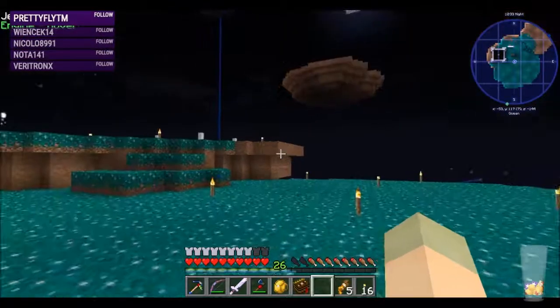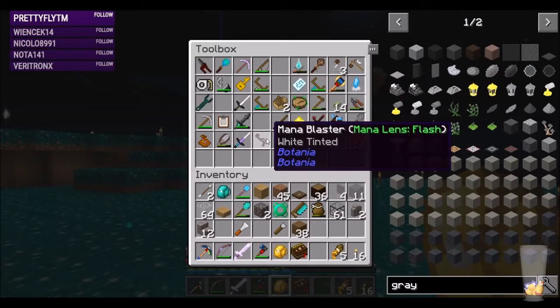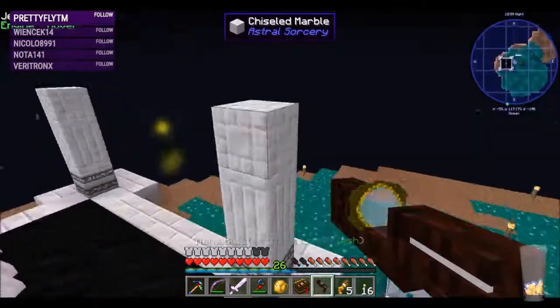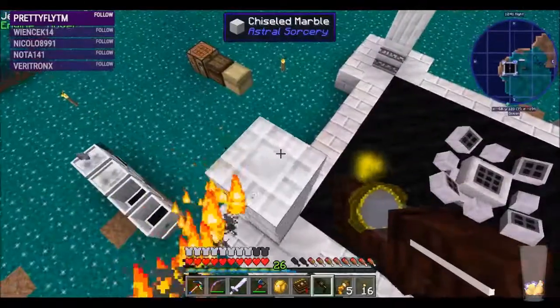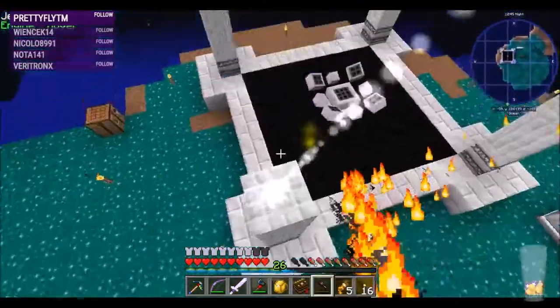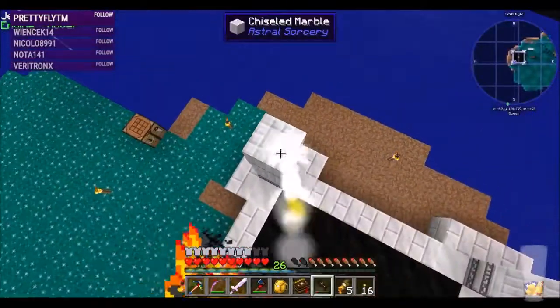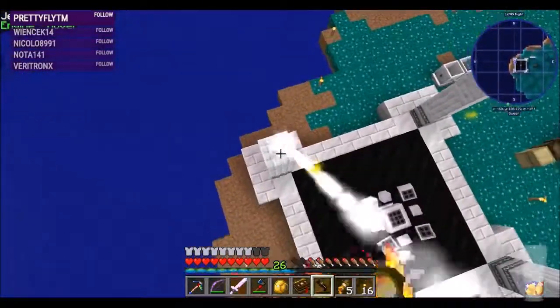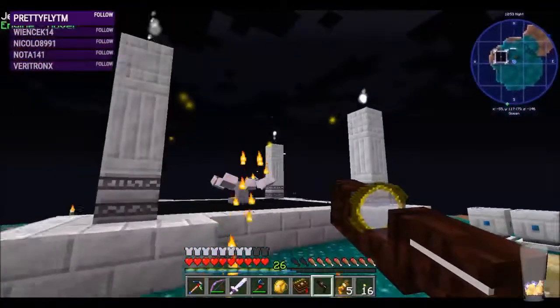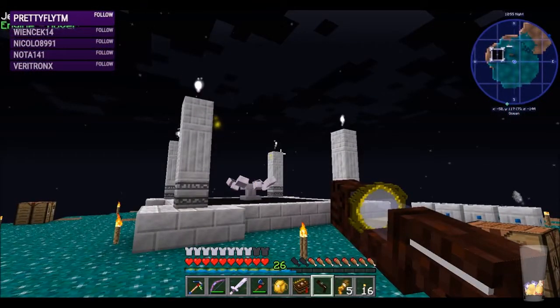I like my Mana Blaster. It's instead of the yellow evolution. The yellow doesn't work very well with Astral Sorcery, in my opinion. But, you know, white mana flashes? Yes, please.